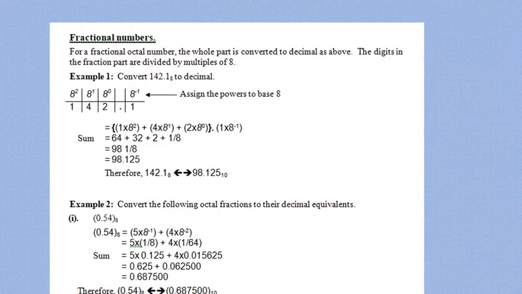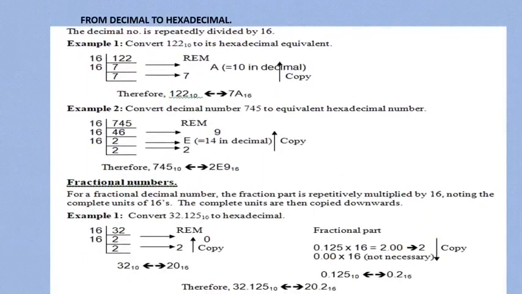Then when you have the fractional part, you just do as we have done in binary, only that now from the decimal point towards the right hand side, the powers decrease. Therefore, it becomes 8 raised to power negative 1, 8 raised to power negative 2, 8 raised to power negative 3. Then the other story remains that it is this times this plus this times this plus this times this. But when you are adding up, you add the fractional part separately, and then you add the integral or whole number part separately. Then you bring the answers together, just like that one has been solved.